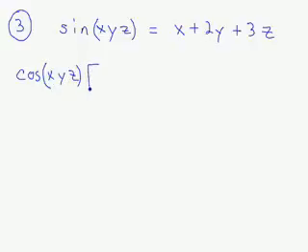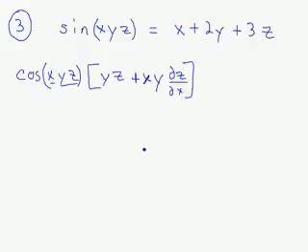So, okay, if I consider x the first function and y times z the second function, take the derivative of the first times the second, which gives me y times z, plus the first times the derivative of the second, which would be x times y times the partial of z with respect to x. So that's from the chain rule.